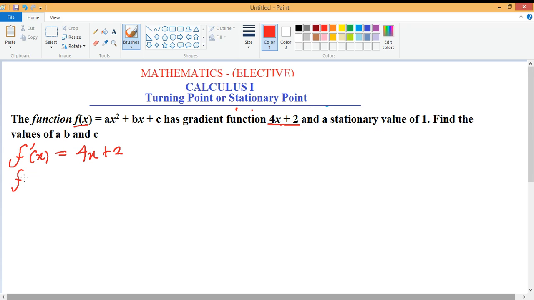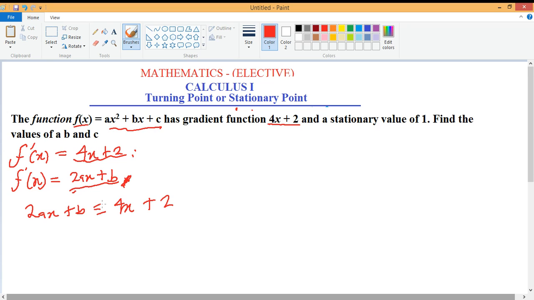But if I want to differentiate this function myself, my derived function will be this will multiply this. I have 2ax plus b. This will multiply this, and then the x will drop. The c will drop. This is what the question has given us, and this is what we did and we obtained. These are two identical equations: 2ax plus b is identical to 4x plus 2. We can compare these two equations since this is a given gradient function, and this is the gradient function we obtained by differentiating this function. So they should be the same. So we'll compare.